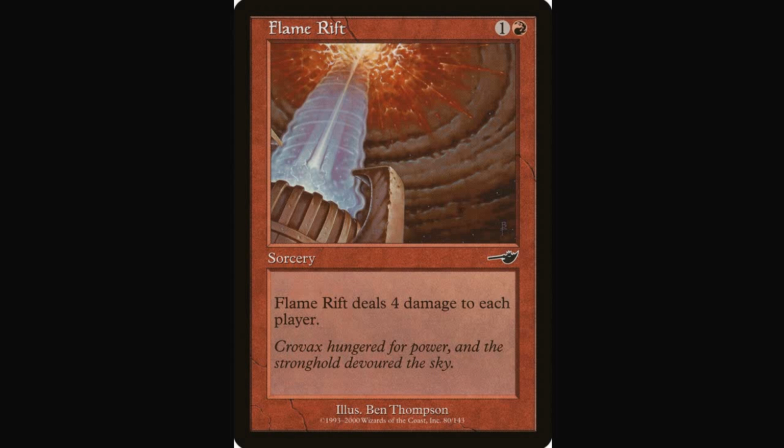And next is a very simple card, but one that there's a lot going on with. The ramifications could be significant. I would love your feedback on this. It is Flame Rift. A 2-mana sorcery for red, 1 gray. Flame Rift deals 4 damage to each player.